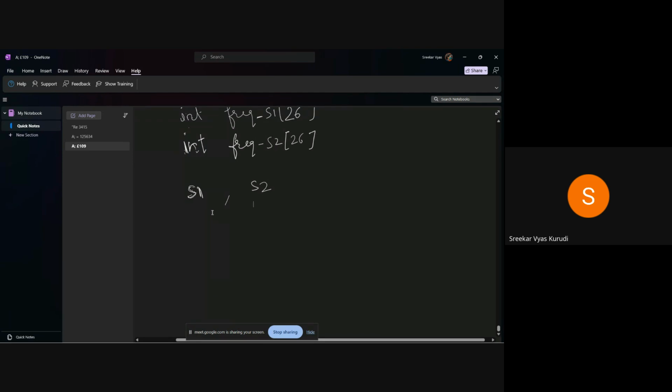Some of you are saying 52. Why 52? Okay, you're saying that you have small and capital letters. Now let's say I have capital A in this array. What will capital A minus small a be?